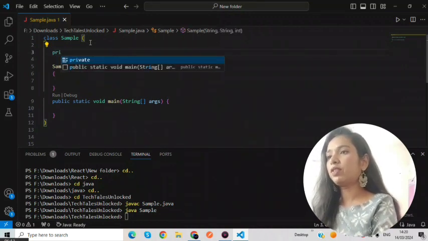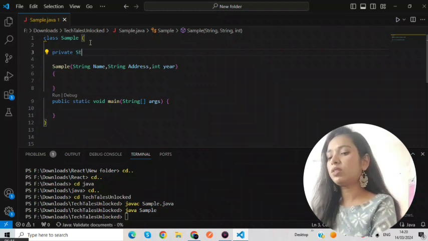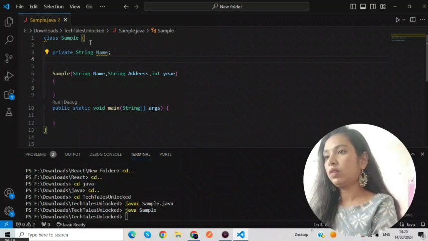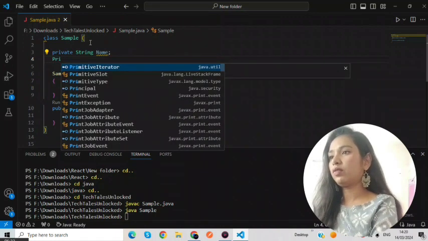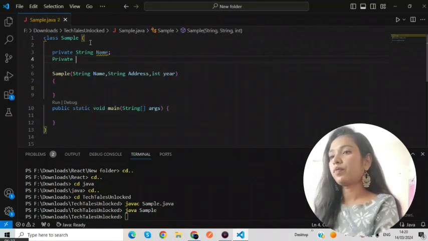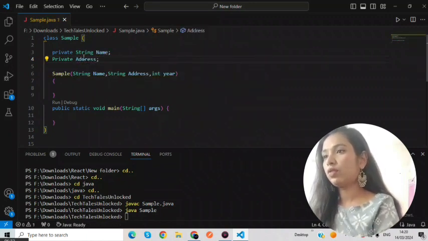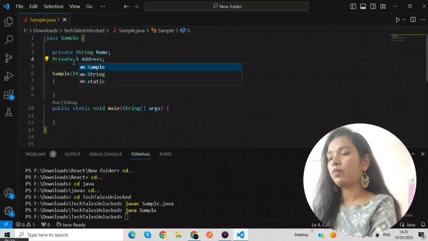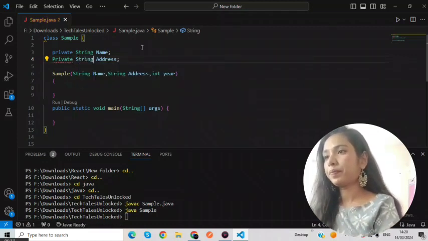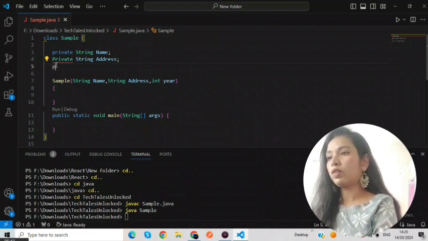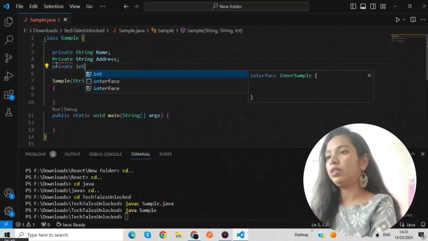So private string name, private string address, and then we have private int year.